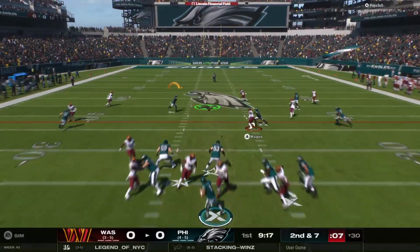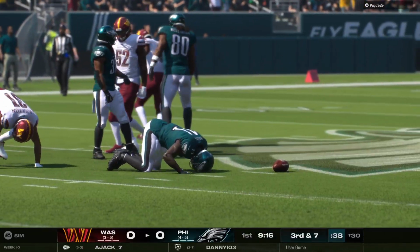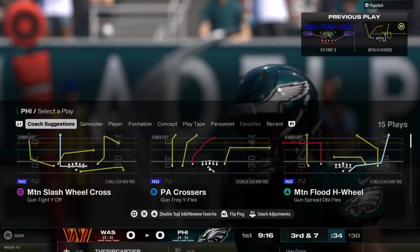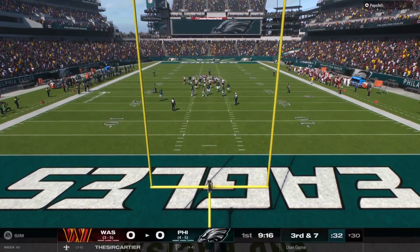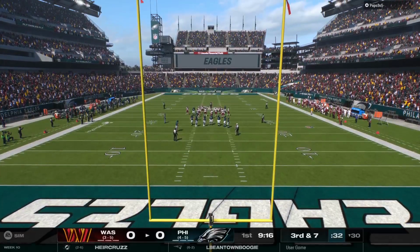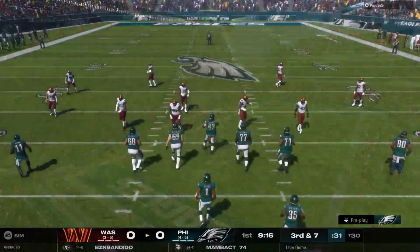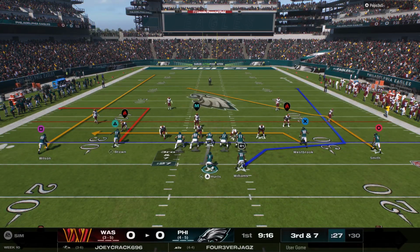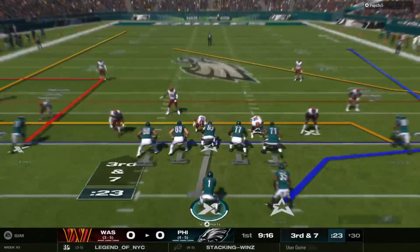A shotgun snap now to Hurts. And that's going to be incomplete. Coverage was good that time. The contact jarring the ball loose and forcing 3rd down. He's usually such a reliable target in the passing game, Mike. We just don't see him struggle to come down with catches like that all too often. And when you're one of the go-to guys on your team, I know the hit's coming, but guess what? It feels a lot better after you take that hit after a catch than it does after a drop.